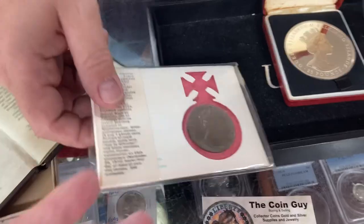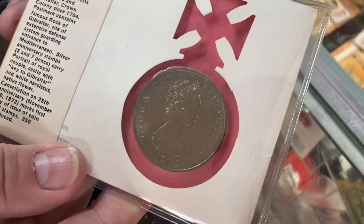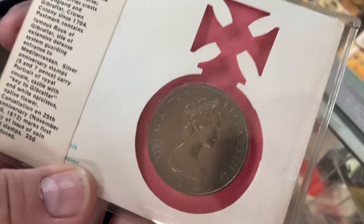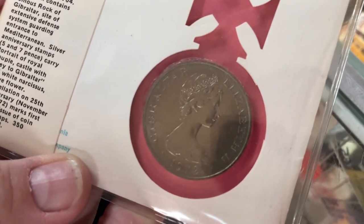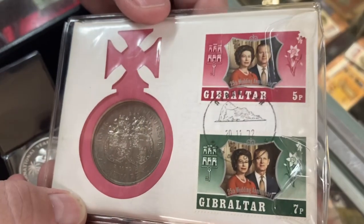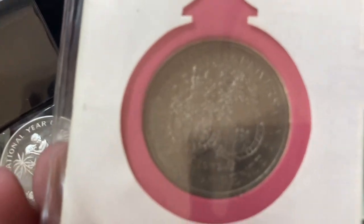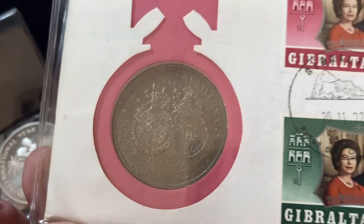What is this one here? Because it's not silver, right? That's some other coin, but it has the queen on it — and that's really what people are looking for. Unique pieces. This is copper nickel, and it's from 1972. This is Gibraltar. This is showing a couple different pictures of the queen and stamps, and this is a Gibraltar crown. People look for that as well — they'll want to have stuff like that was done originally.